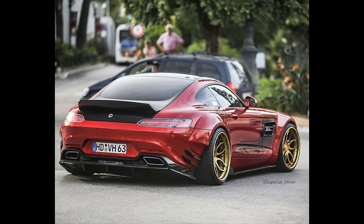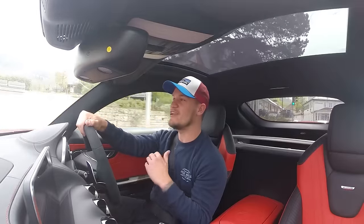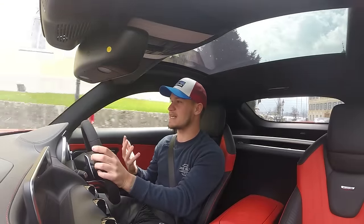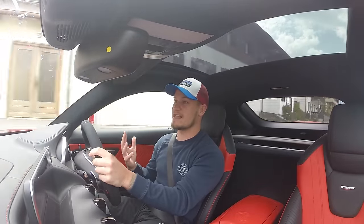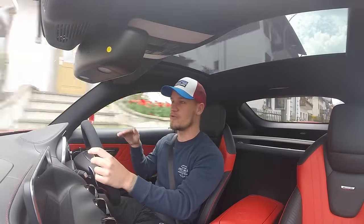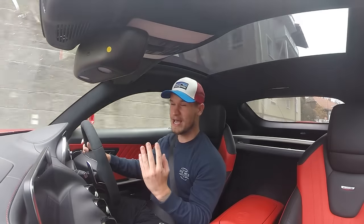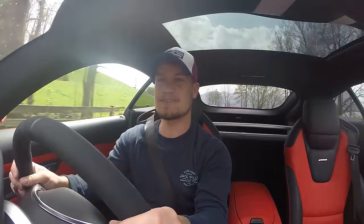Another wide body kit available for the AMG GTS is the Prior Design kit. This is the car I've been tagged in the most — there were two of them in Monaco for Top Marks, one in Nardo gray with a black bonnet and one in a vibrant red with gold wheels. Prior Design is another kit where you'd have to cut around the wheel arches, making it almost impossible to revert to stock without spending an absolute fortune. It looks awesome, I loved how low the car sat, but it would affect ride quality and definitely affect resale value.